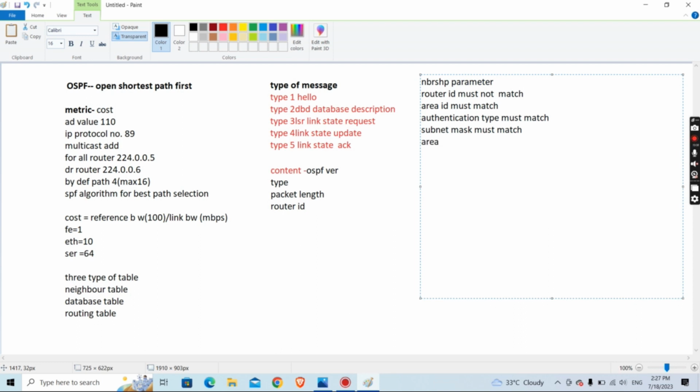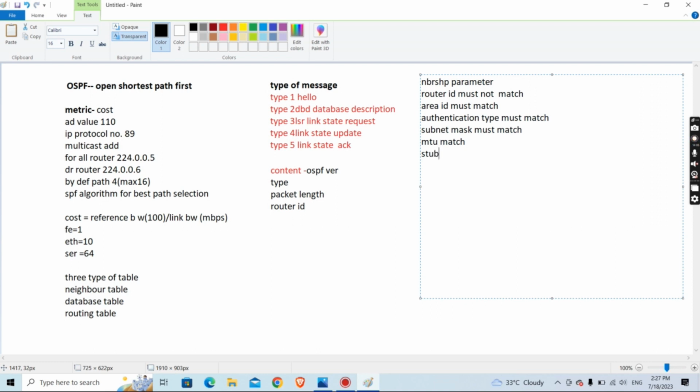The area will match. I already noted out the area ID match. Now subnet mask must match, and MTU must match, and stub flag will match.